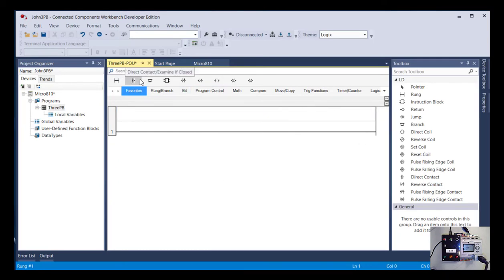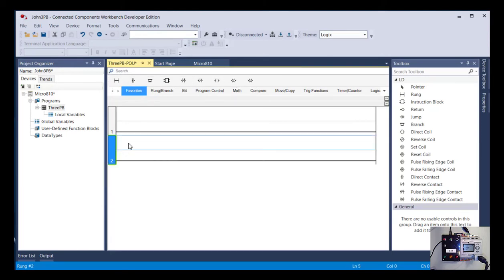If you look across the top here, these are what we call our favorite instructions. So if you need to add a rung, you can drag that down here. If you need to add a normally open contact, or direct they call it, or examine if closed, that's there. This can create us a branch. Then there's all kinds of different instructions. For today, we're staying real simple. We're just going to use either normally open or normally closed contacts and this direct output. That's basically, think of it as a control relay coil. So let's do this in a couple stages.